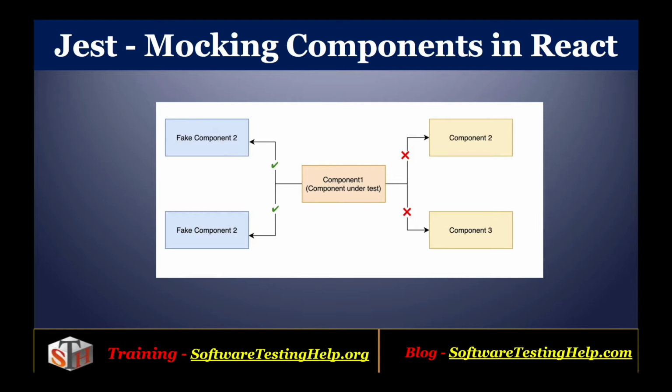So the mocking concept in general is to replace original or real components or functions with an equivalent fake implementation. Here in this diagram you can see there is a component 1 that depends on component 2 and component 3, but when you are writing a test for component 1, you should not be worried about what component 2 and component 3 are and how they should render. So that's how you can use Jest mocks and replace both of these component 2 and component 3 with fake variants of both these components. So let's get started and see how you can achieve that in React.